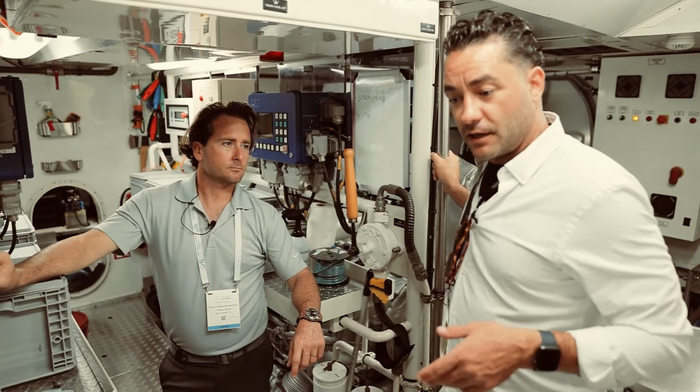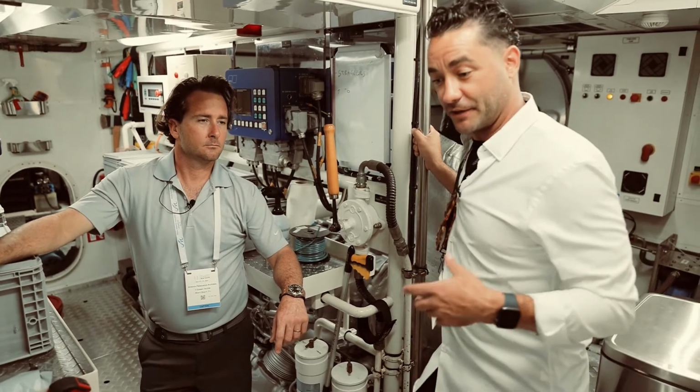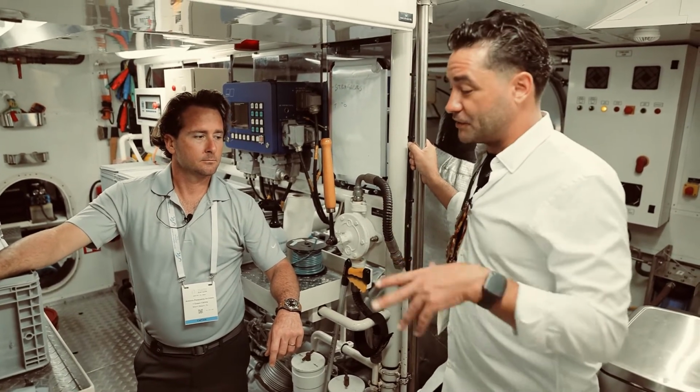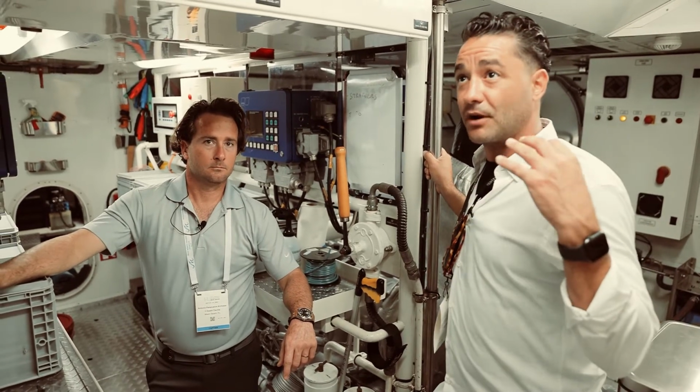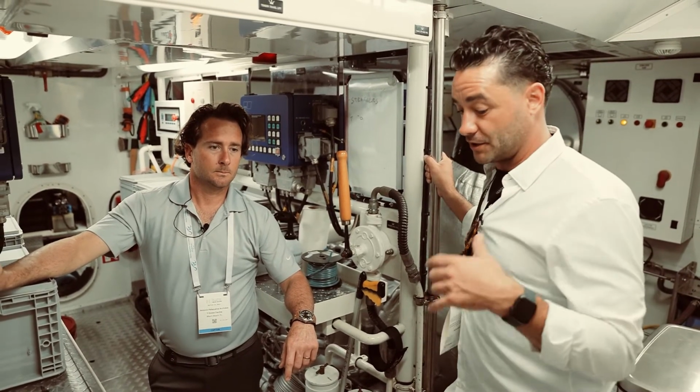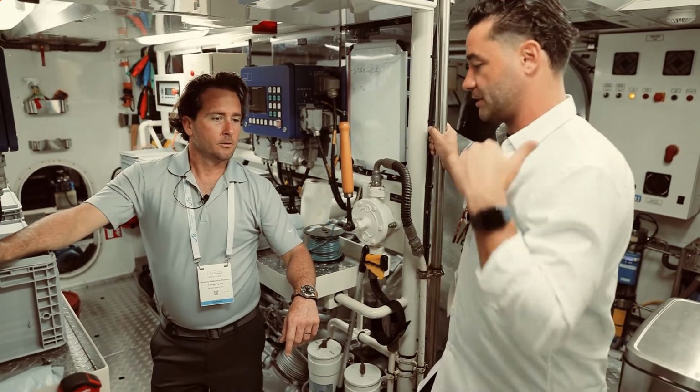We're down here in the engine room with the captain, Antonio. I actually was able to steal him for like 5 minutes so that we could come down here, he can explain the refit. Antonio has a background of 80 meter yachts. This guy's coming in. He brought this boat a lot of value, organization, and just overall great experience. What are some of the top things that were done in this refit on this boat?